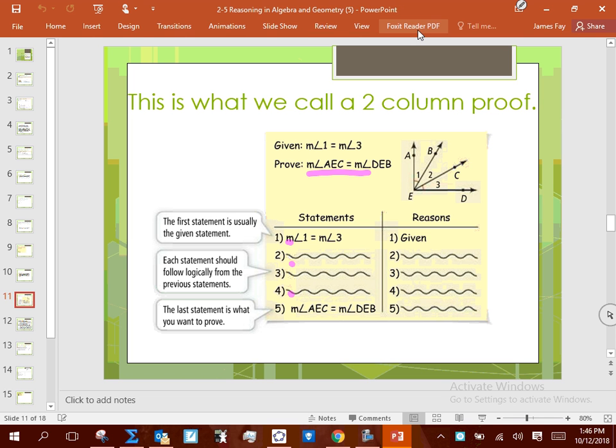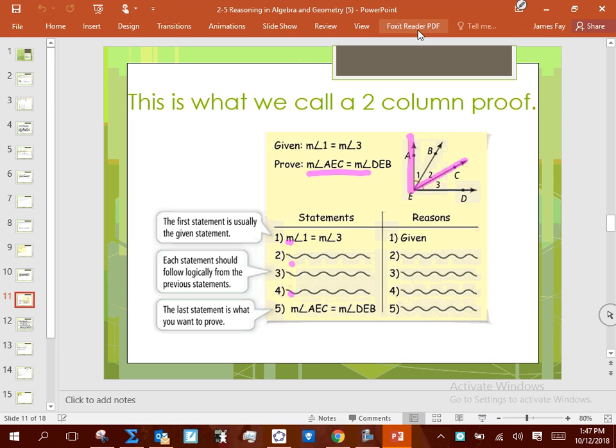Does that make sense? So maybe the next one, as we do this proof, we'll do this proof here in a little bit, I might look at that angle there and say, well, that angle, that purple angle, is made up by angle 1 plus angle 2. Would you guys agree with that? Well, the reason for that is the angle addition postulate. And that's the why I know 1 plus 2 equals that purple one. Okay? So we'll put the reason, and that's what we were trying to target yesterday with that homework assignment. With a lot of those questions, looking at an if-then statement or 2 lines of work and saying, okay, what was the reason that allowed us to go from the first line to the second line? Maybe it was the distributive property, maybe the reflexive property, the symmetric property, or addition property.